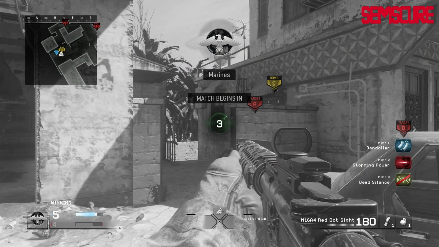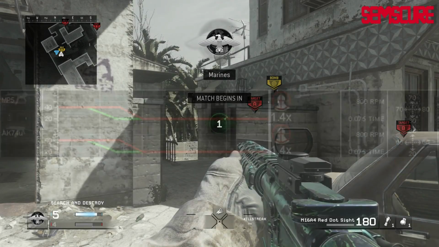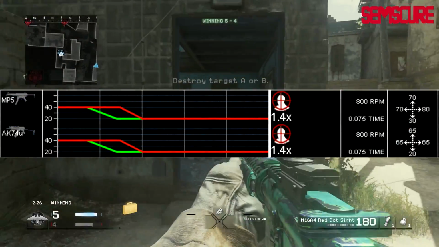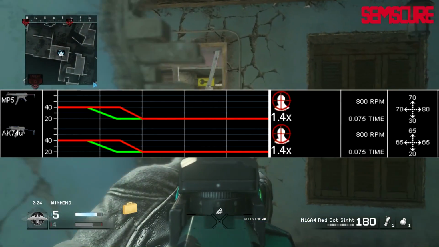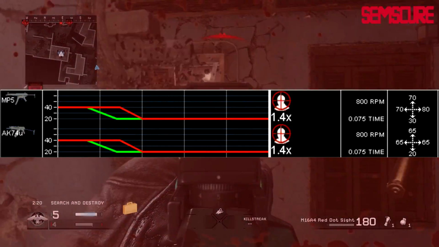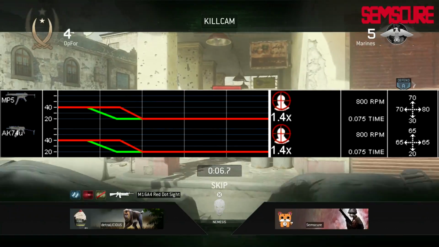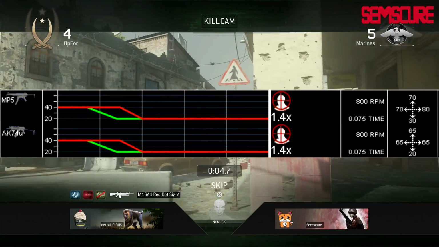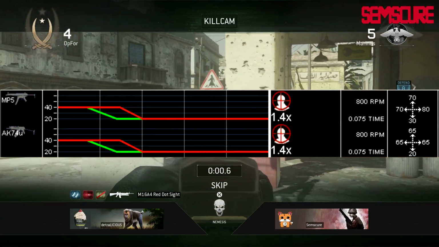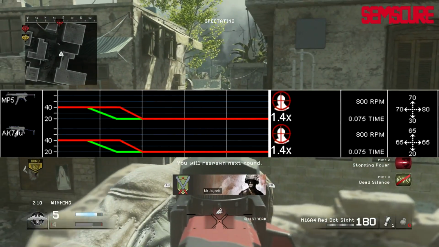So moving on to the AK-74u. Now this is going to be pretty crazy. We're going to compare them both on screen right now, and you can see the 74u has literally copy and pasted stats from the MP5. It has the exact same range drop off. It has the exact same headshot multiplier. It has the same exact RPM. The only difference between these two guns is that the AK-74u has less recoil.